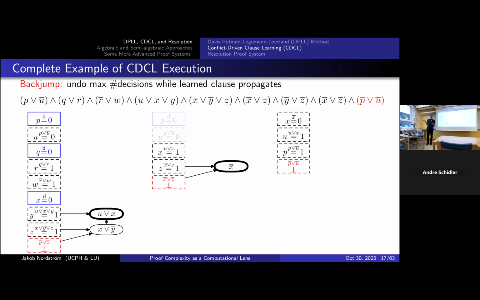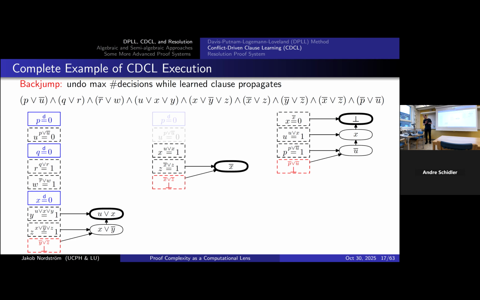We could still theoretically run a conflict analysis again, and let's do it because it will be nice to do proof complexity with this. If we did a conflict analysis just as before, we would learn that not U holds, and then we learn that X holds, and now it's clear that we've derived that X is both true and false. When we merge these two clauses, we get nothingness, contradiction. Okay. This is modern SAT solving. This is what these solvers do.